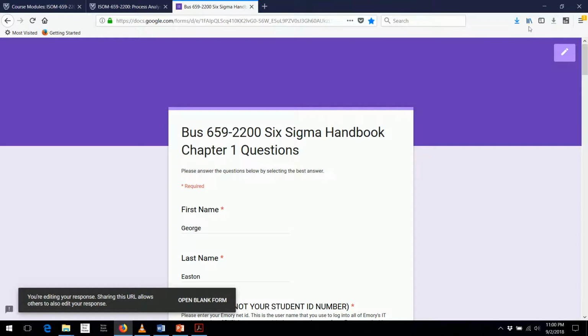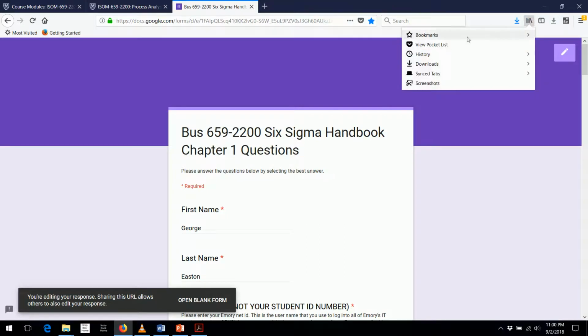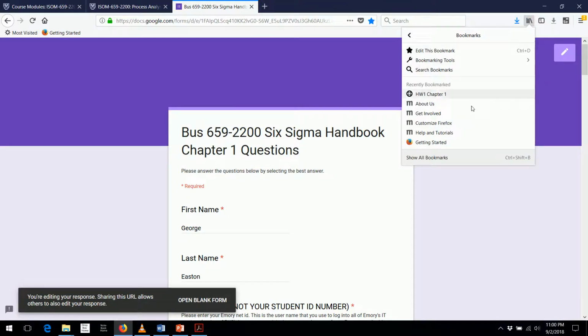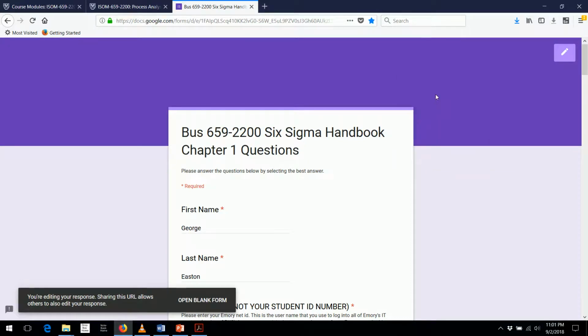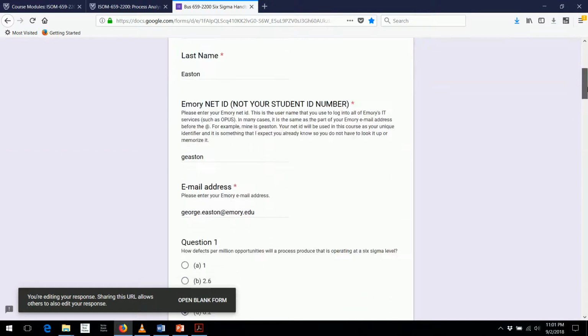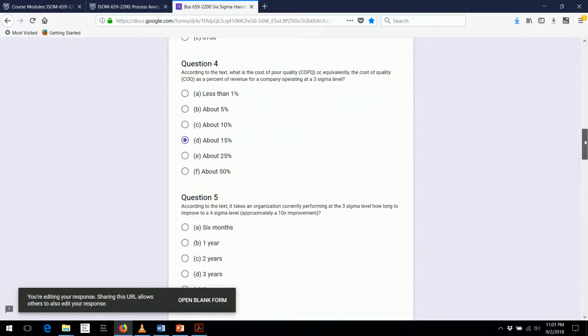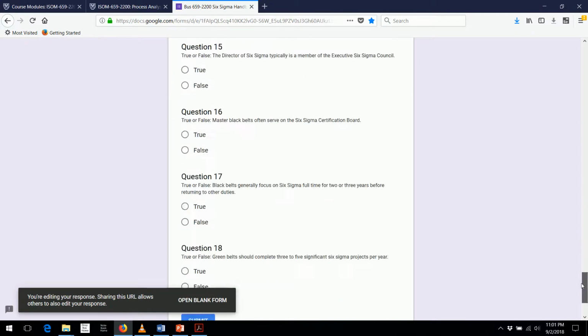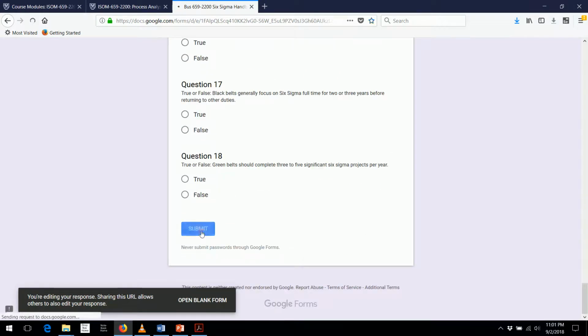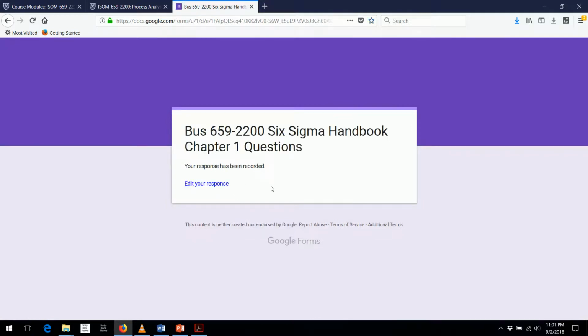And then if I look at my bookmarks, you'll see that Homework Chapter 1 is saved here, and if I click on that, I'm going to go back to being able to edit this assignment. So that's basically how you're going to turn in your assignments, and I wanted to alert you to the editing link here and encourage you to bookmark these so that you can go back in and change answers if you want to. You can submit your responses more than once.